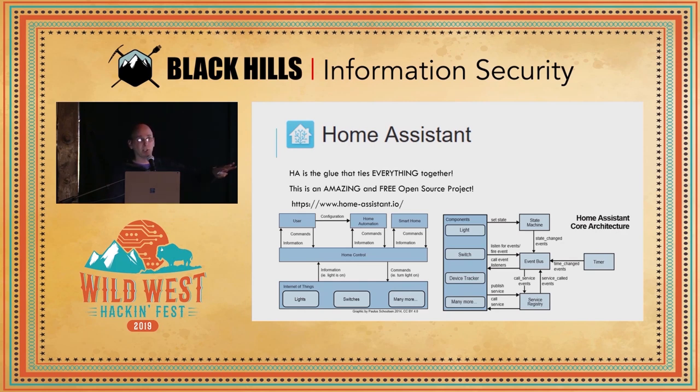Home Assistant is an amazingly mature product, even though it's only about three years old. It's got excellent documentation. The core of it is this event bus where all the different components in your house — IoT light switches, IoT light bulbs, your sleep number bed, things like that — are all components that have statuses. They report changes in status to the event bus and listen for commands. You've got services, smartphone interfaces, web interfaces, all these different things to interact with devices on your system.